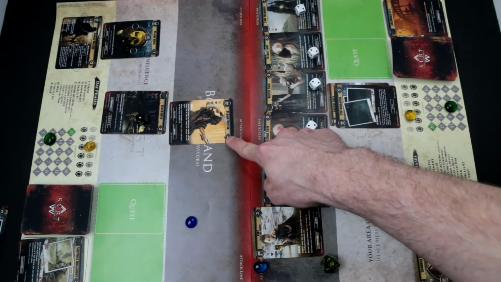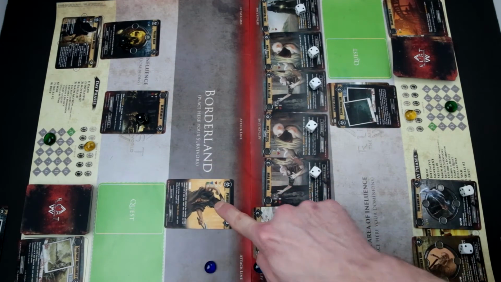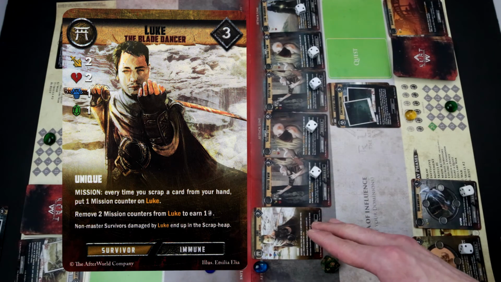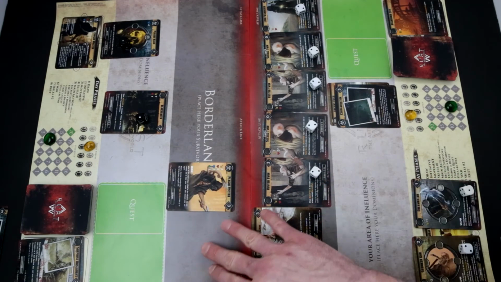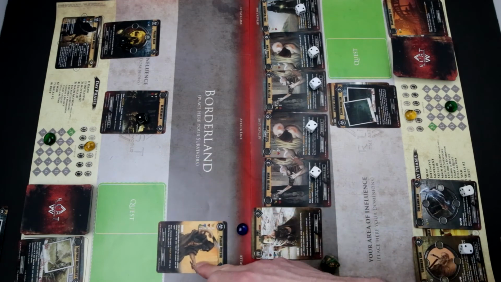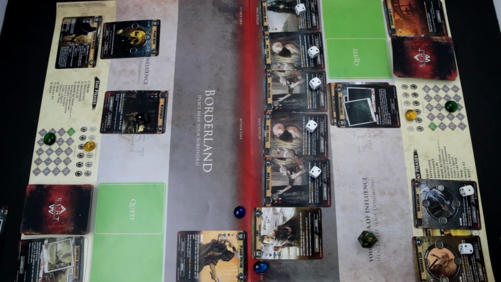And now the cursed master has to decide who's going to be blocking the attackers. Well, he has 1 Plague Doctor available to block, and then he has himself to block. Luke has a special rule where any non-master survivor gets damaged by his blade, they end up in the scrap heap. Very similar to the sensei. It's actually exactly like the sensei. So we're going to block Luke with the cursed master, and we're going to block the samurai master with the Plague Doctor. Now let's calculate the damage.